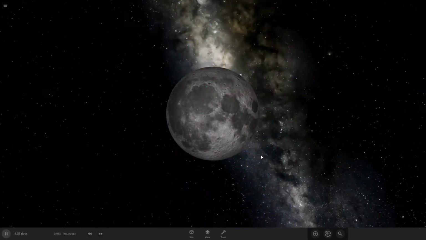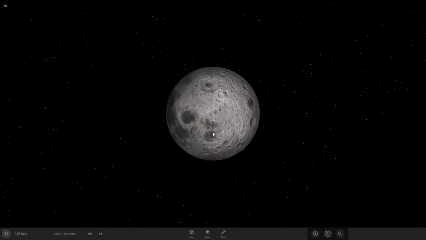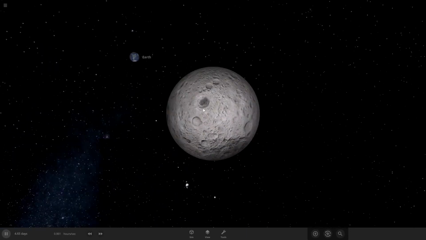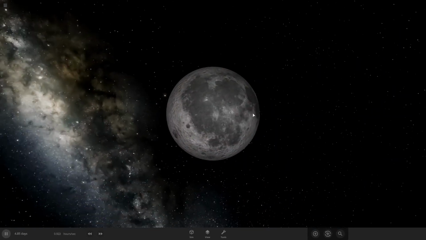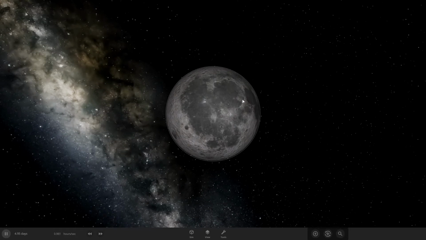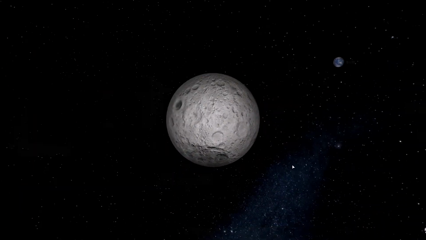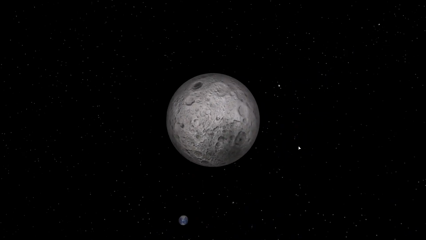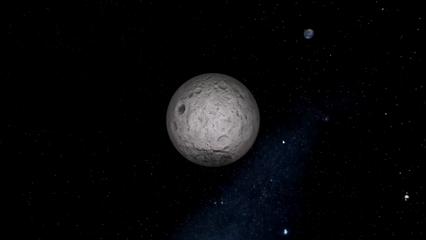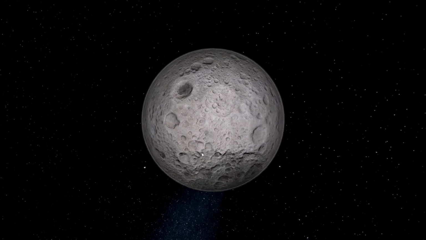The moon is actually not completely spherical, it is more of an egg shape, and that is because of the Earth's immense gravitational pull on the moon. The side facing the Earth, the side here, is more flat, and that's because it is being pulled by Earth's gravity harder than the backside of it, which in turn leaves the front of the moon as more of a flat plains type area, while the backside of the moon here that we have never been able to see from Earth is full of vast mountains and craters.